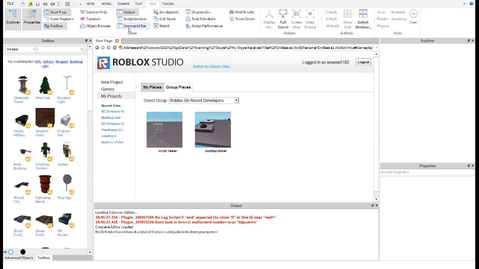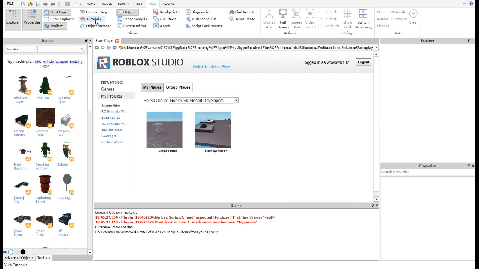Command bar, it lets you do simple commands on the studio. Object browser allows you to view Lua API objects that can be accessed through scripting. So that allows you to find most of the terms in Lua use.